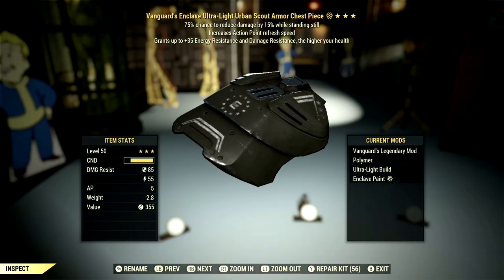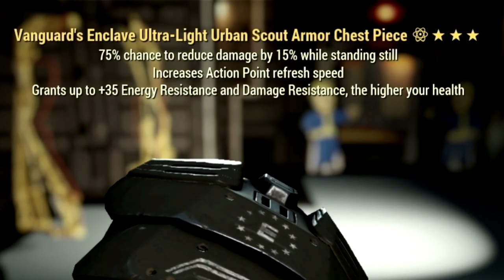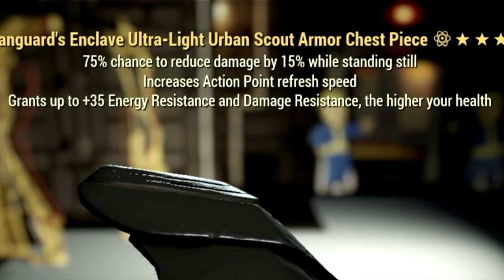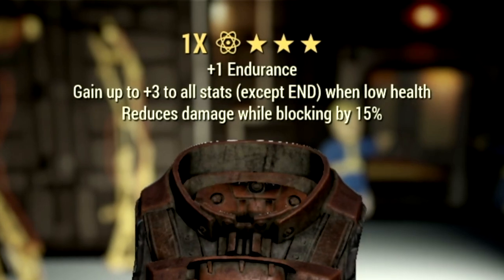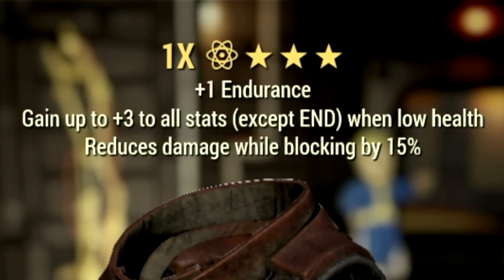Starting off with our full health armor set, what we're using is a full set of Vanguard's gear, which grants up to plus 35 to energy resistance and damage resistance at higher health. And since we are a high health build, this is absolutely amazing. Over in the Bloody build armor set, what we're using is a full set of Unyielding gear, which gives us up to plus 3 to all stats except Endurance when at low health. And when you're a low health Bloody build, this is absolutely amazing.